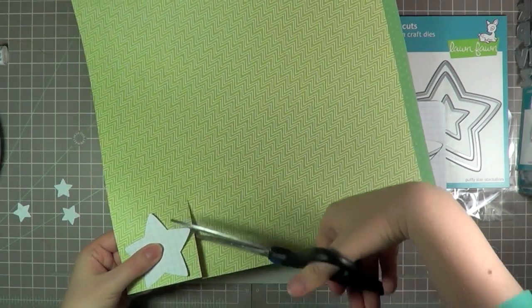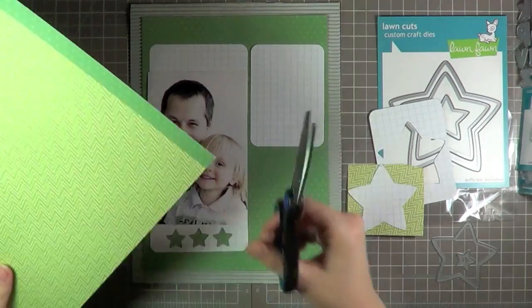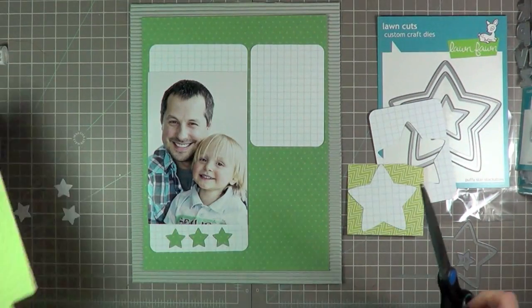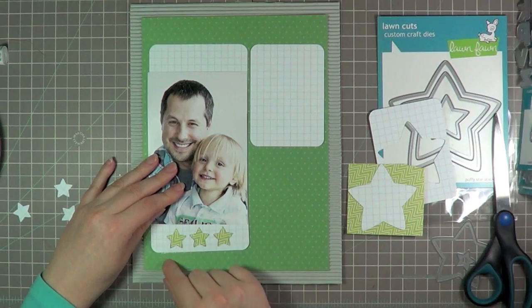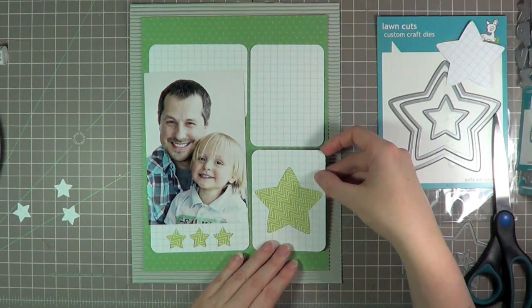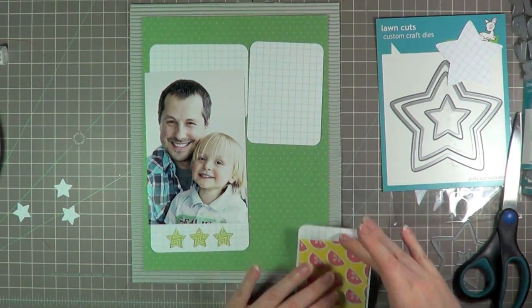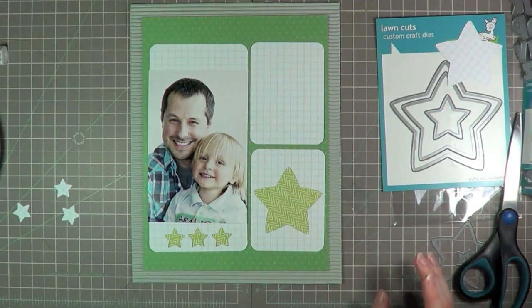And then cut around that — that'll make sure I have basically the right size. And then just cut a little strip for those stars at the bottom. Hopefully I've cut those pieces to good sizes and I should just be able to — I haven't adhered anything yet — slide that right under there. And I think that looks really nice being the lighter green. So I'm going to go right ahead and adhere this guy on here. I'm definitely happy with the way those look. It's pretty fun and cute.